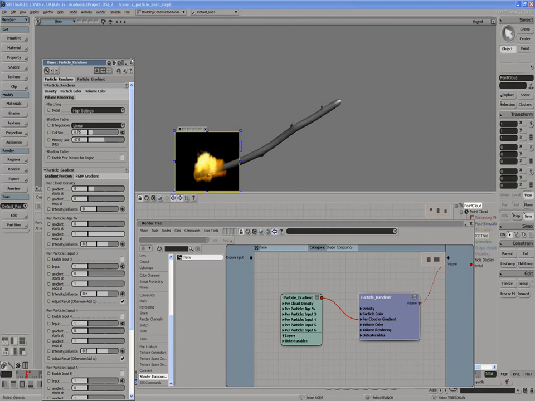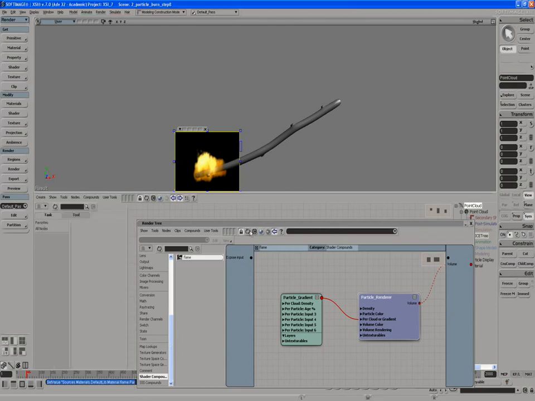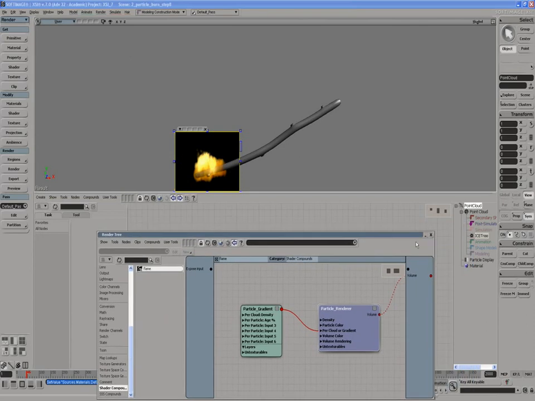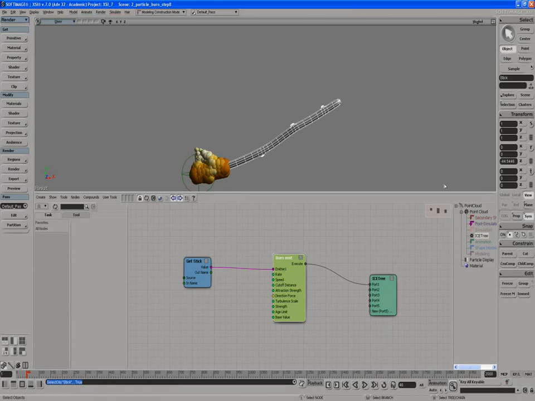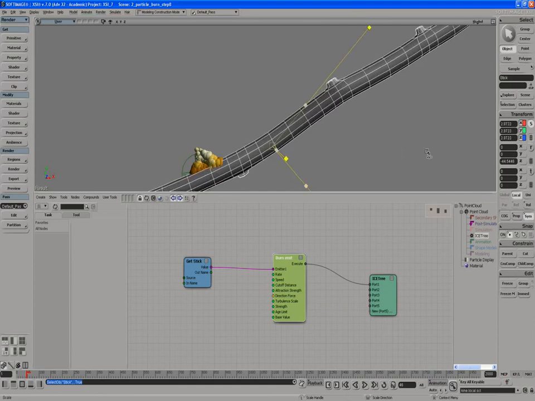We have to remember volume shaders are world scale based, so the size of a particle is how much density they have, and since these are very small particles, everything is coming out pretty small. So the easiest way for me to affect this is actually take my stick and scale it. So we're just going to take this, go to scale. I'm just going to scale it by about 10 times.